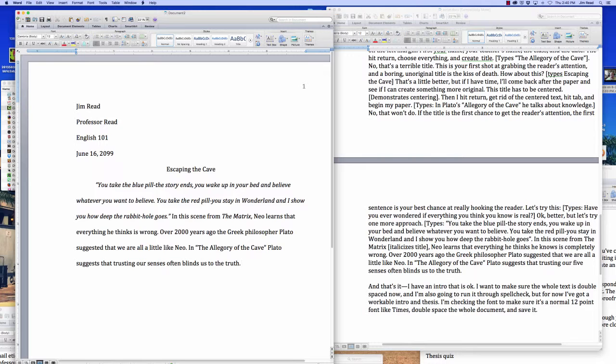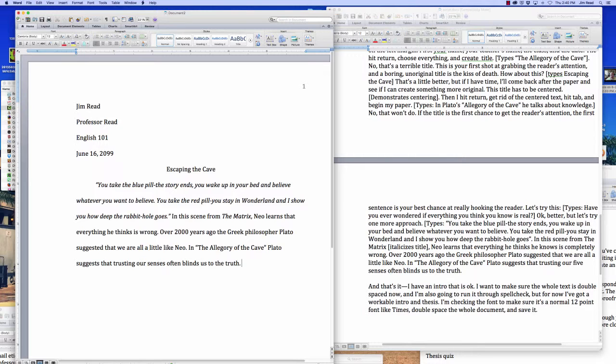I want to make it a little bit stronger. I'll come back to it, but I've got something that will get me started, and I kind of like the way that it's set up. It starts with an interesting quote from something that's fairly similar. I could have done other things there. Quotations aren't the only way. I could have used a startling statistic. I could have used a hypothetical question. I could have told an anecdote. This time I chose to use a quote.